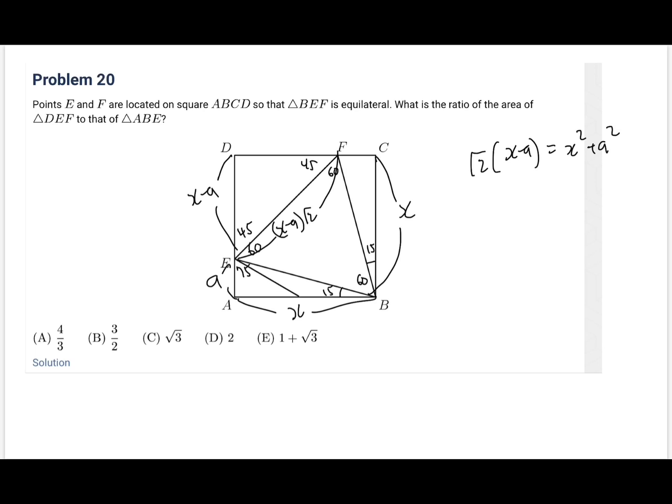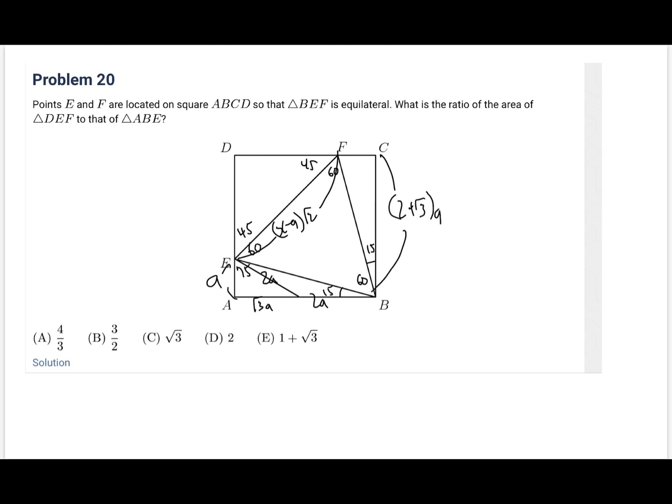Then that would present us with a smaller problem, right? Because then this wouldn't have to be X, this wouldn't have to be X minus A. If this was A, then this would be 2A, right? This would be 2A, and this would be root 3A, and so this would be 2 plus root 3A. Yeah, let's take this out. 2 plus root 3A, and so this would be 1 plus root 3A, right?